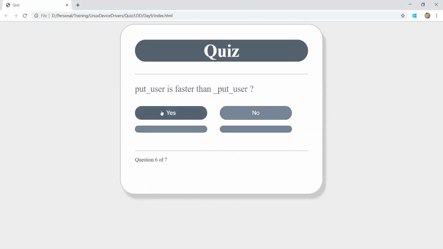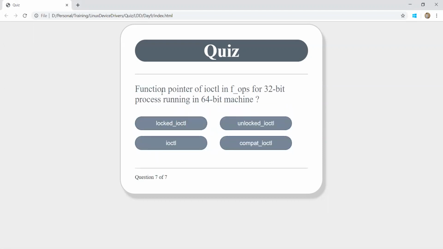I have not covered this, so we'll see this. Put_user is faster than __put_user? Yes. No, it is not faster. Compat ioctl. Perfect.